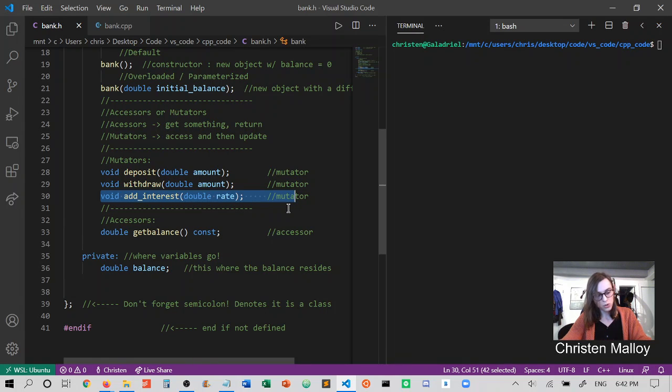The short answer is that we don't need an interest variable because we can generate an interest variable locally in add interest based on the rate that is passed in. And because this function is part of this class, it has direct access to the private variable. So we can update the private variable in add interest with that temporary interest calculated from the user-defined rate that gets passed in here in the parentheses.